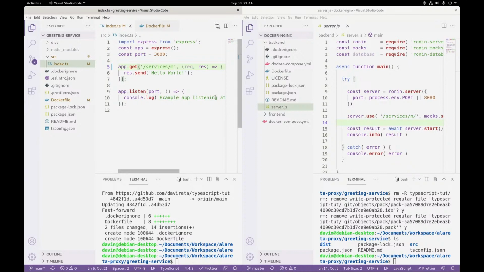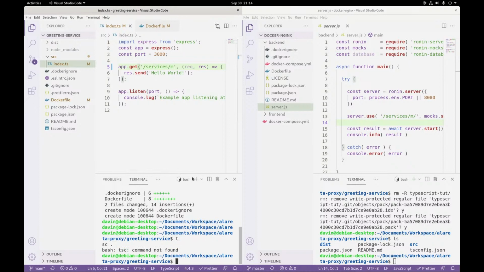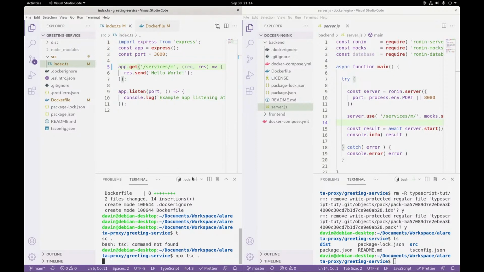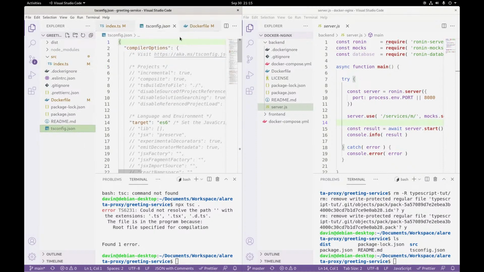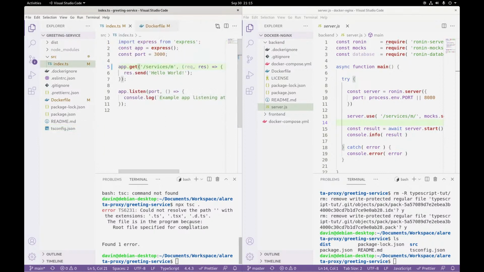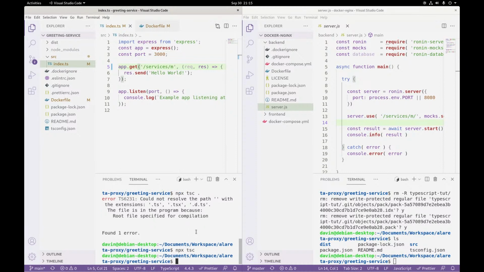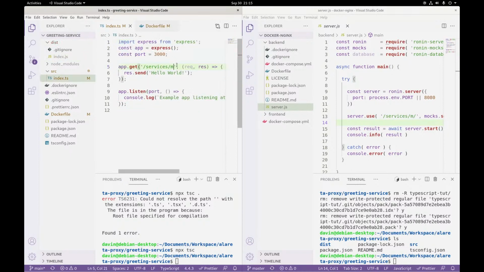So now if I do tsc dot or npx tsc dot, all right, you don't use the dot, just do npx tsc, and here it's services/m2.